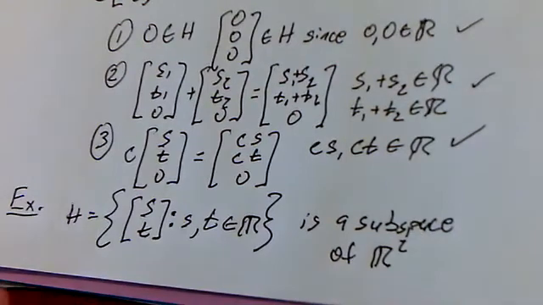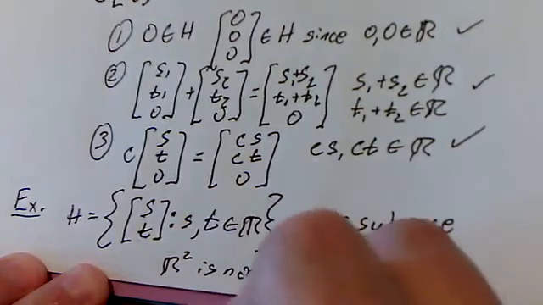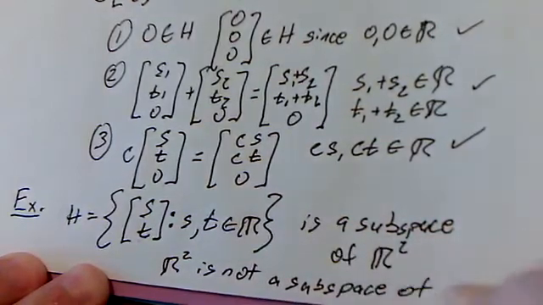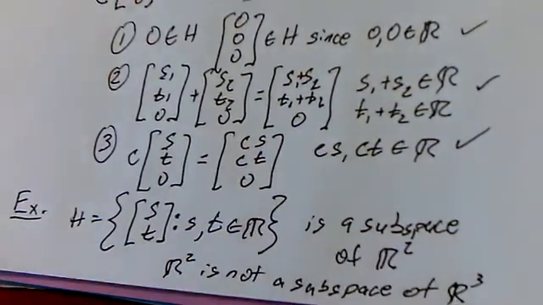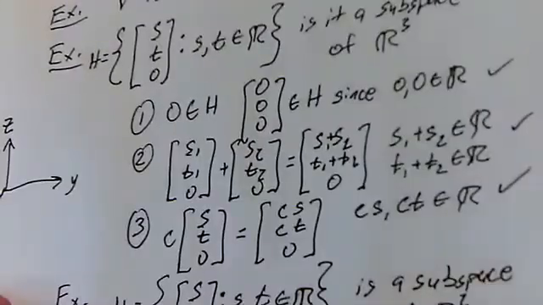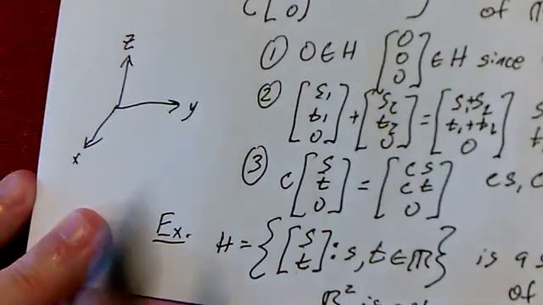Okay, they're both interesting subspaces and they have interesting results, but R2 is not a subspace of R3. And the reason is that it's not a subset. Now, there are behaviors that are similar, right? If you think about what a Cartesian plane looks like in R3, you have your X, Y, and Z axes, okay?